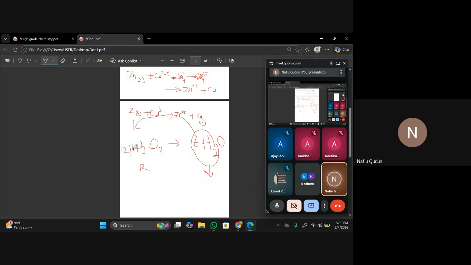Are we together? Are we on the same page? So when you now check this, you will see that everything has been balanced. We have 6 oxygen here, which has been balanced here with 3 times 2, which is 6. We have 12 hydrogen here. We also have 12 hydrogen here. We balance it atomically. That's actually what we are saying here.